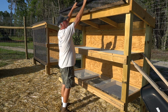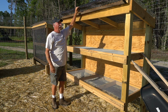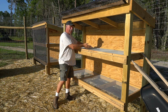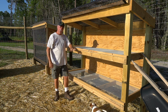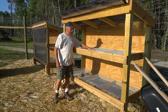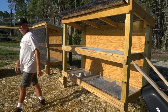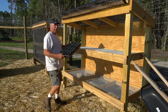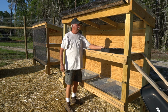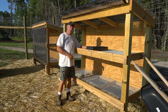Both of our outdoor seed starting racks have this roll up and down 40% shade cloth, because you see how I got that direct morning sun coming straight into this rack perfectly. There in the early morning, I'll take that full sun right in. Let me grab the tray and put it in here, and we can get several of these trays in here. Plenty of room, put them right in there, and they're exposed to that direct morning sun.